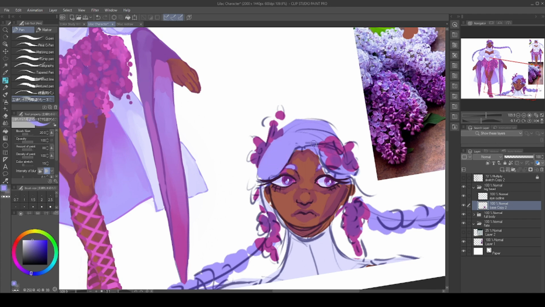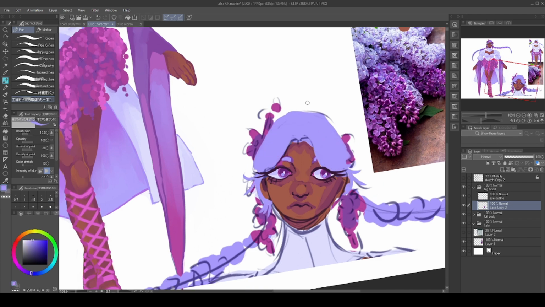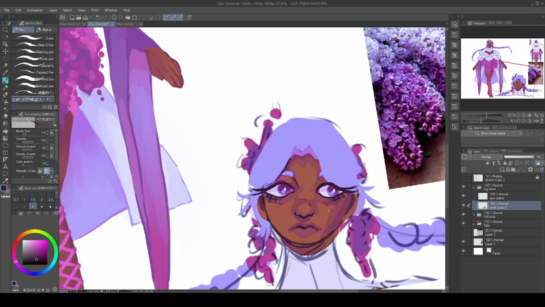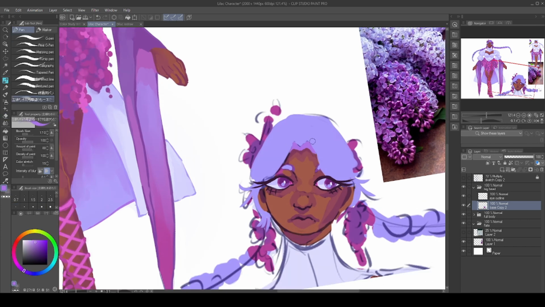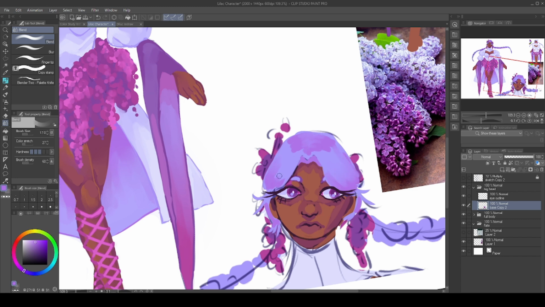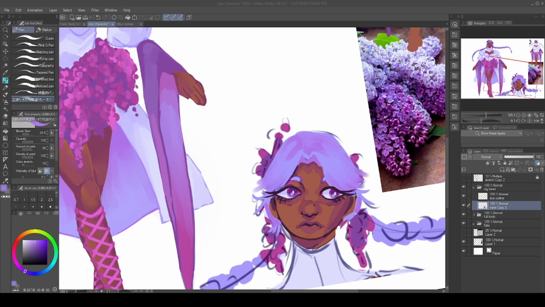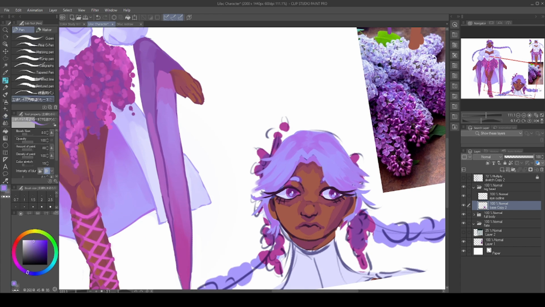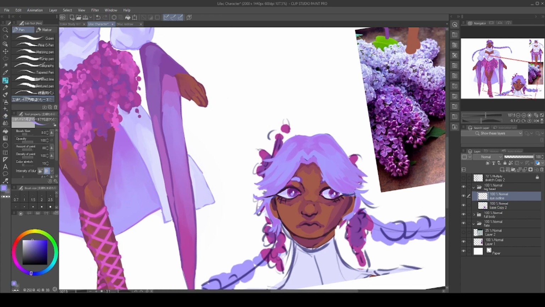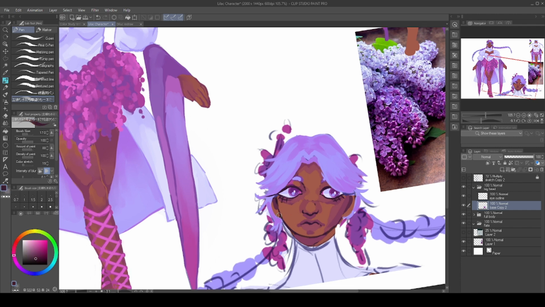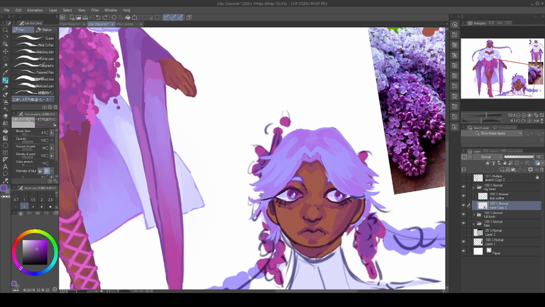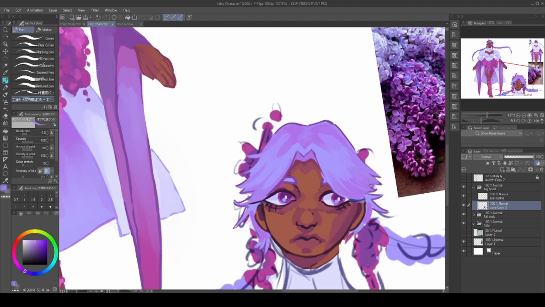For one thing, choosing a purple tone for the shading really made the blending process easy. Then I went in and redrew some features of the face, namely the eyes and the nose, so that they wouldn't get so muddled by the painting process. This is pretty much the only case in which I'll definitely keep line art on a separate layer, because if I merge the eye and nose line art down, it just gets so messy.